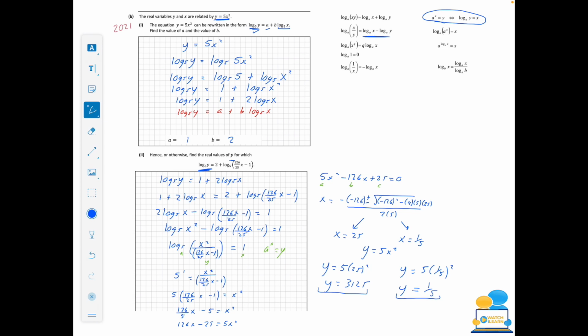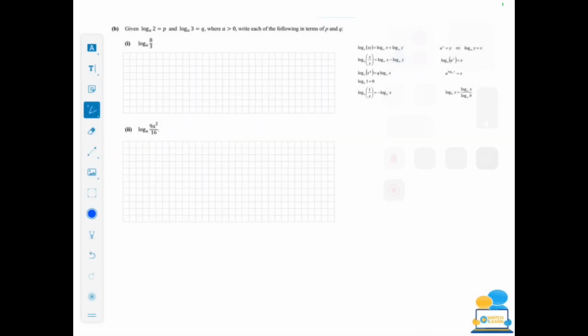Okay, slightly trickier question there. I think that may be the hardest question we've seen. Especially the second part, just reading the question carefully is important, making sure we know what letter we're looking for at the end. So we were looking for y's, you got your x's, you've your hard work then done. So make sure you go back and read the question just to make sure you get full marks for it, that you've your answer written in the correct form.